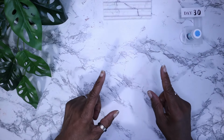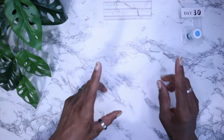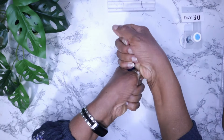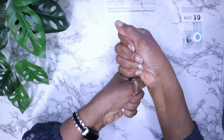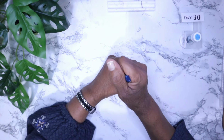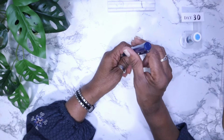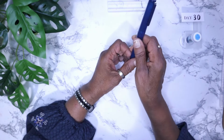And the pen, where did I put the pen? Oh, hold on one second. I got to get the pen. Okay, I got the pen right here. It's the pen. I actually just did an unboxing of this pen. That's why I didn't have it. It was drying downstairs because I had to clean it out.